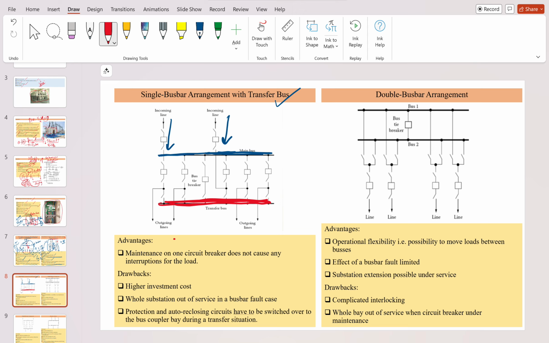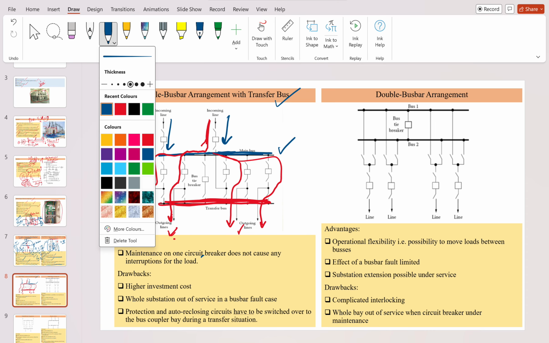Okay. So what will be the normal path? Normal path will be that this transfer bus is not in operation. When you want to feed this, suppose on this line you want current, you just have to open this, and after that it will flow like this. Suppose you want the current to flow here, so it will be like this. And suppose you want to feed here, then the current will flow like this.